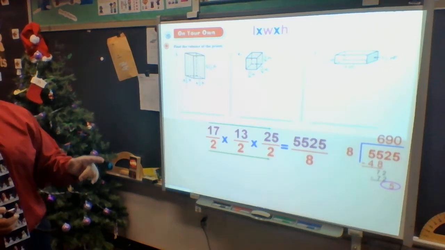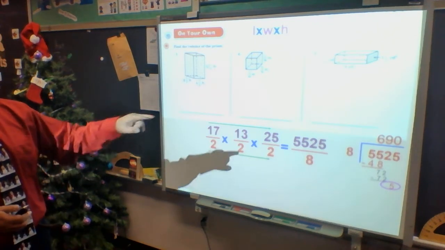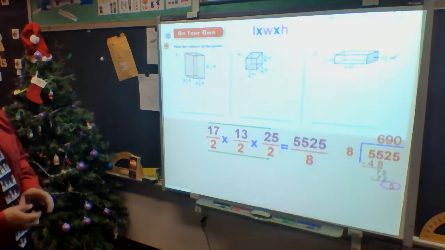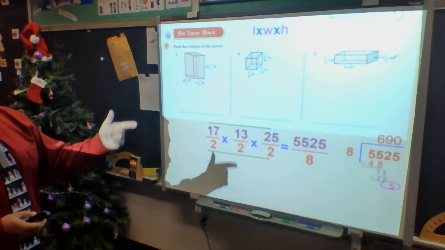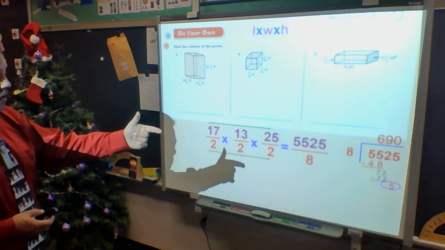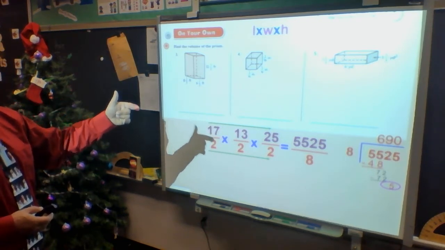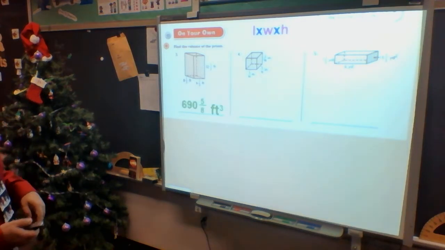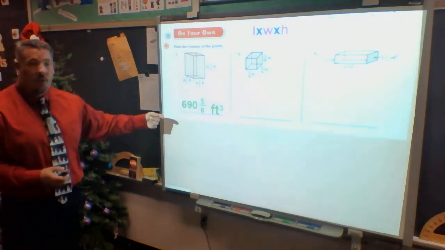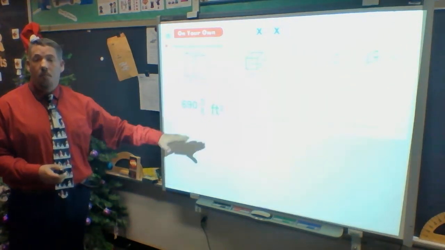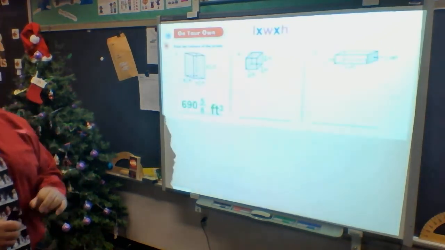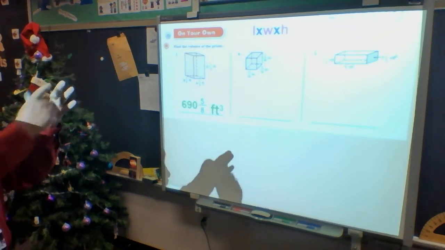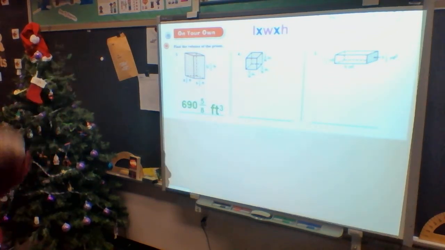When I divide them out, 8 goes into 5,525 690 times. So you can pause the video and make sure that that information gets written down. Then unpause and notice that we have a remainder of 5. And once again, my remainder is my numerator, my divisor is my denominator. So I end up with an answer of 690 and 5/8 cubic feet. My label, once again, can't be feet, can't be squared. It has to be cubed because I multiplied length, width, and height, which gives me an exponent of 3.